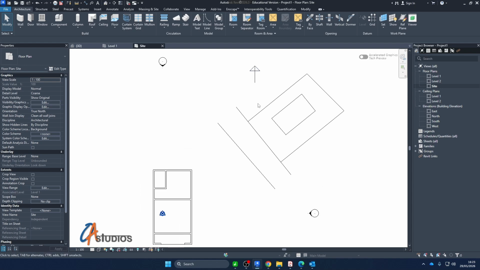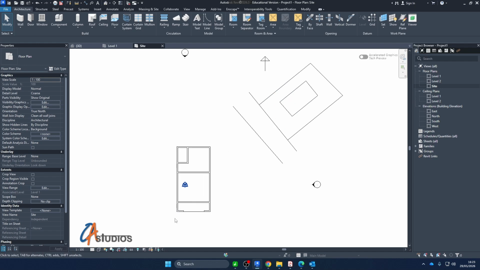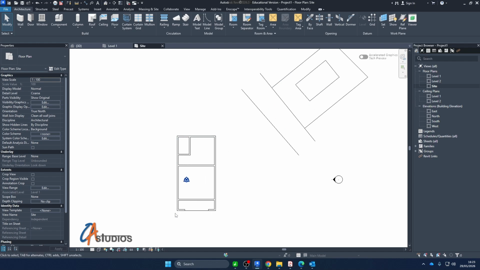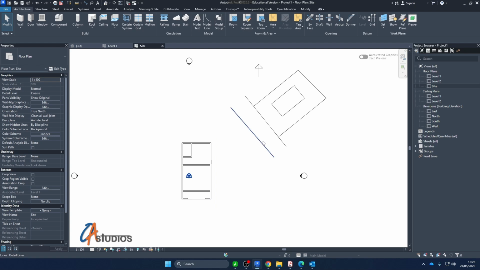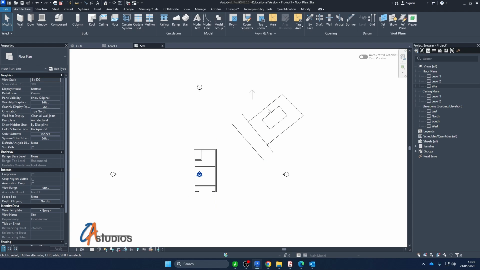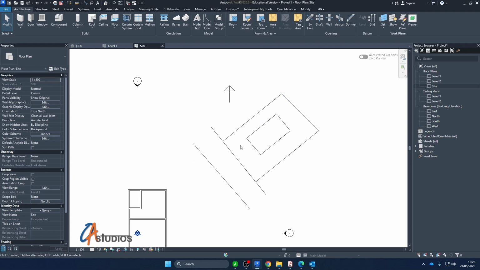So that's majorly where the difference between true north and project north comes in. The project north helps you keep the orientation of your floor plan views straight or in whatever direction you want it to be, while having a different orientation on your site plan views. Those are basically the major differences between both.